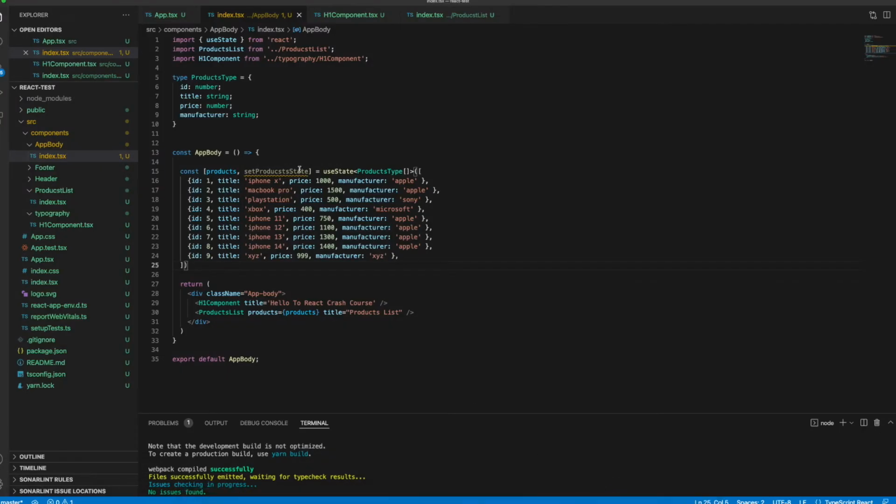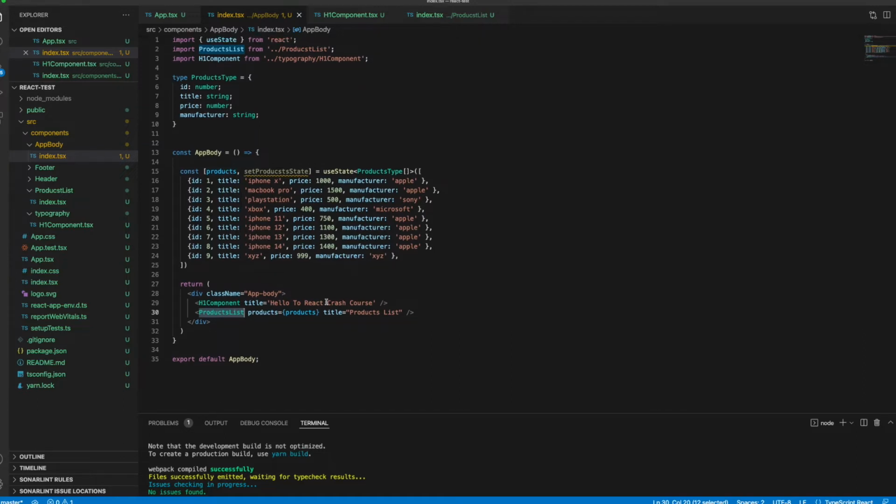So I'm opening my editor right now. The last time, as you remember, we were creating the product lists and we were also filtering the products for different manufacturers, etc. But now let's just use one product list, and in that product list let's add a button to remove these products from that products list.